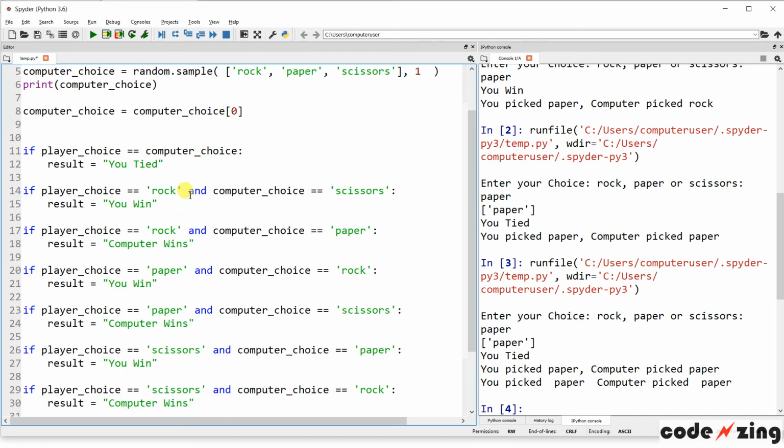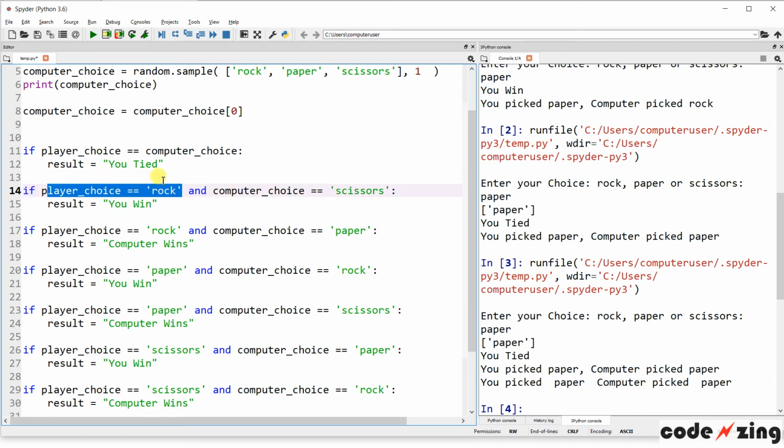All right, what else? Oh, these AND statements. That's kind of glaring right in the middle. I don't think we've done an AND statement before. So this is when you want it to be a compound test. Like do two tests at once and they both have to be true, is an AND. If you want just one of them to be true, then you can put OR, and it will test if player choice equals rock or computer choice equals scissors, then do something. But that's not what we want, an OR. We need both to be true, right? If the player choice is rock and the computer choice is scissors, if both of those are true, then the result equals you win.